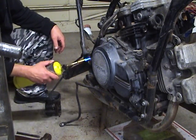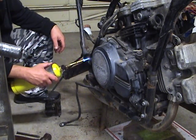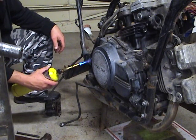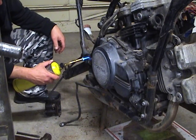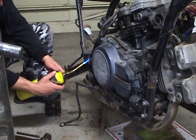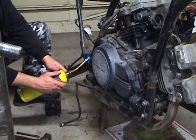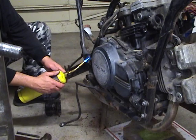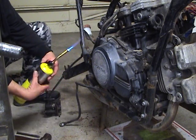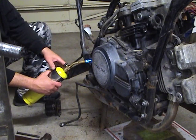Burn that PB Blaster out of there. It is gonna stink. Hate the smell of PB Blaster. Use the pinpoint torch and some MAPP gas. MAPP gas burns quite a bit hotter than propane. See if maybe a little bit of heat does it.